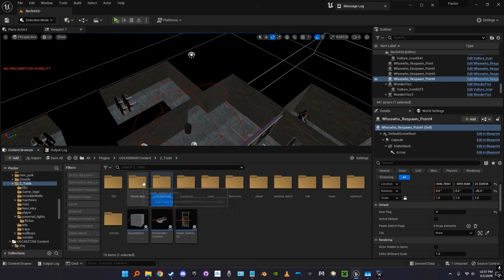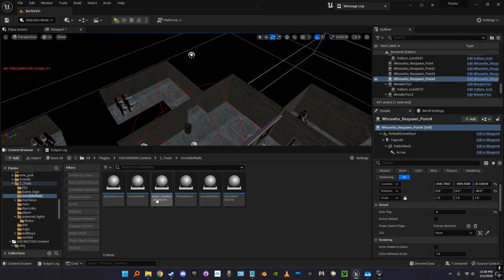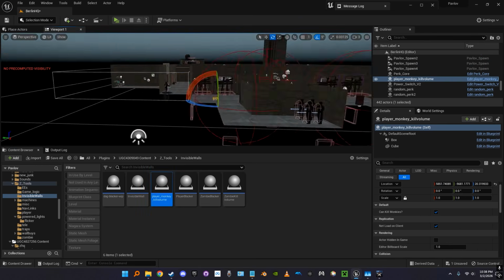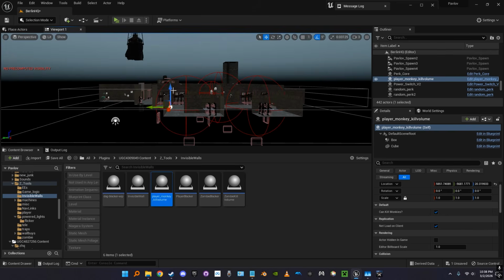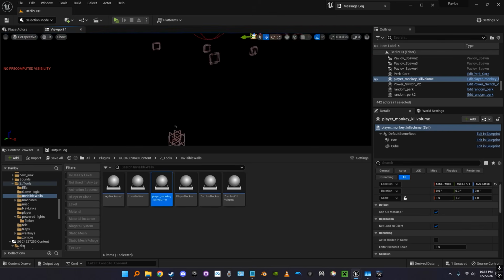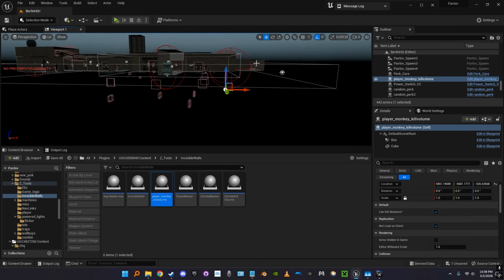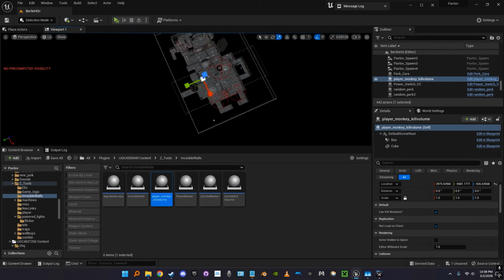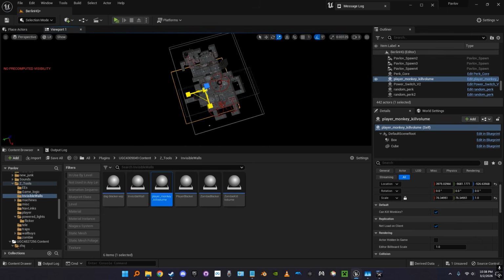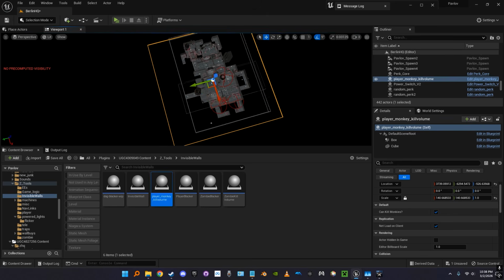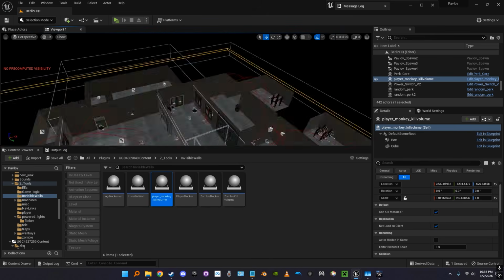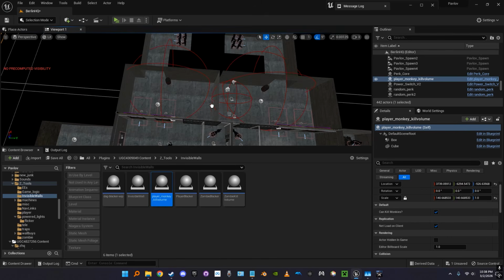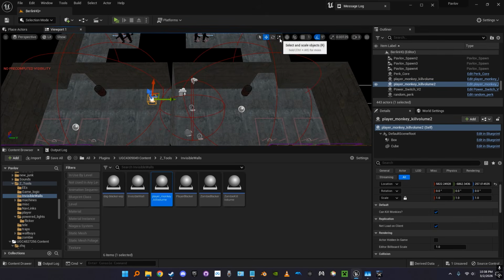Navlinks. We went through those. Went through these. Ah, you know what? Player monkey kill volume. Let's definitely, this is important. Get one of these. Stick it under your map. Don't let it touch your telebox. Get around the center. And then we just kind of size it to cover everything. So if a player falls out of the map, they're not falling forever. And you can, of course, do this in the map if you have just out-of-bounds areas. Like, for instance, you don't want the player to be back here. So let's do this.